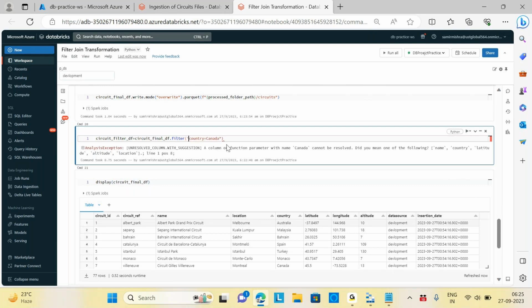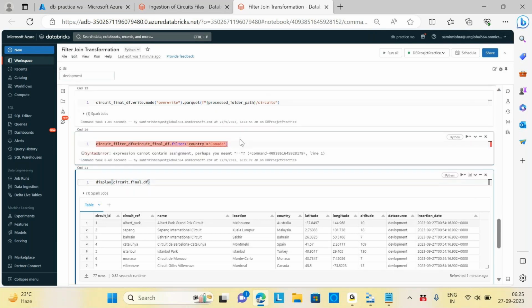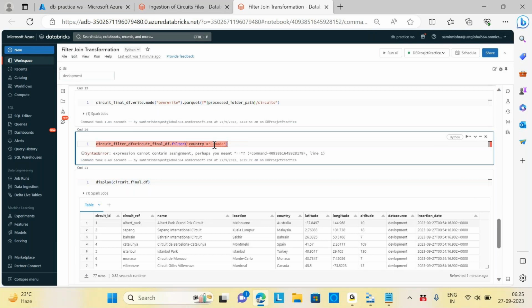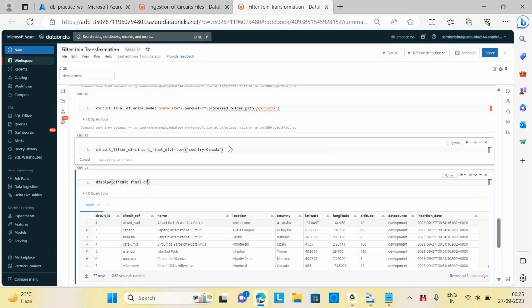Okay, let's try that. Only country alone you can give in single quotes. No, then it will not work. You can add one more single quote in Canada. No, this will not work like this, it will be a single string only. Then try with this one.